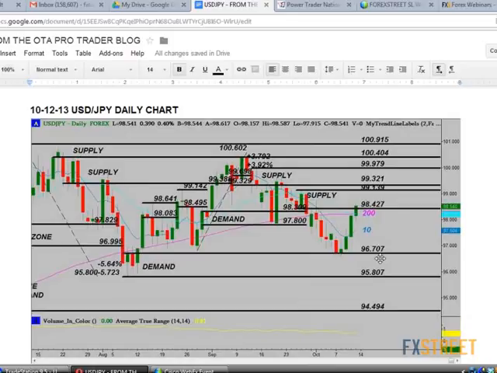Why is there a level? Any place that I have lines on the charts are going to be areas where prices have rallied in the past, which is where institutions have unfilled orders to buy, and where prices have fallen in the past, which is where institutions have unfilled orders to sell. So when we get back to that weekly chart, which we probably will in a couple of slides here, we'll take a look at that area at 102 once again. It's definitely the origin of a drop back in July of last year, and that would represent where institutions were sellers on rallies. Okay.